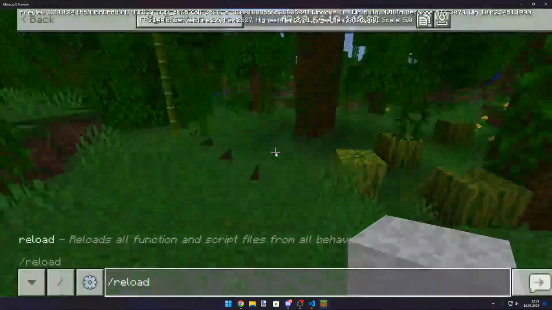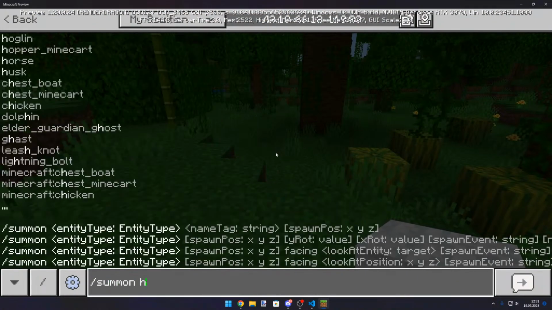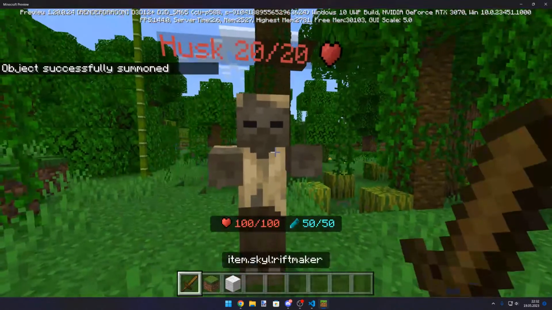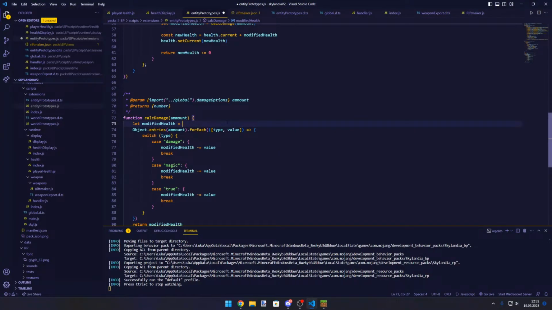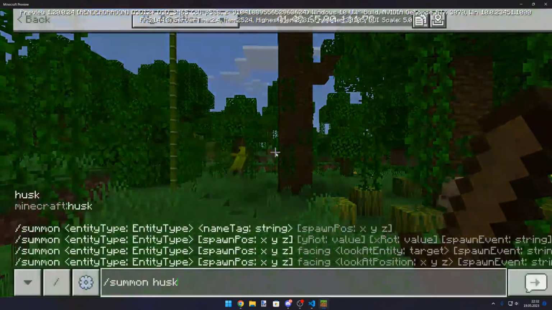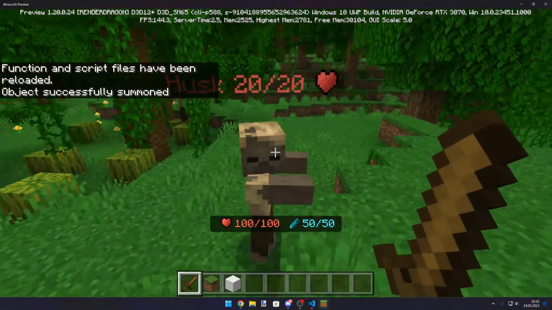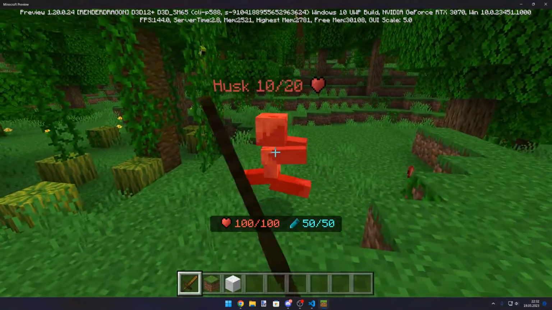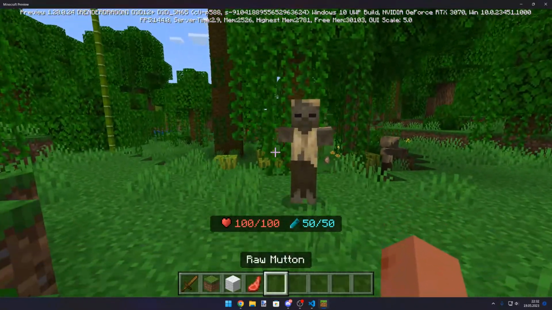I need someone with a little bit more HP. Please deal 10 damage. 12. Maybe 1. 10. Oh, this is awkward.